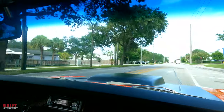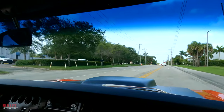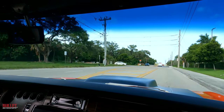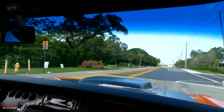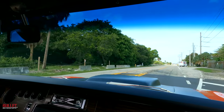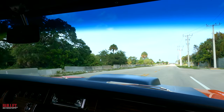Once we get to our test course, we'll be able to test it out. But it drives great, no overheating issues. Very, very impressed with this car. Getting it back in a second. See how she feels. Are you ready?